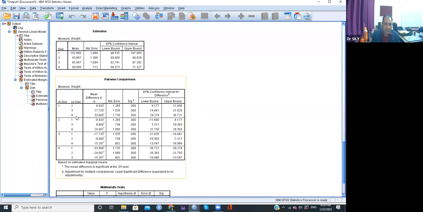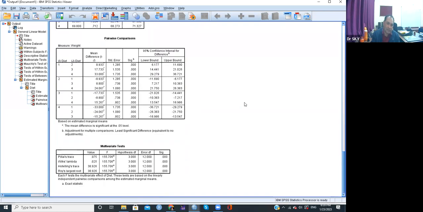So you can see here now the first one is compared with the second, third, and 4th month, and you can see all are going to be significant. It means every month the weight is reduced. You can see here, this is reported at the table level.